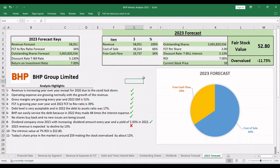As I already mentioned, this company is an international company, so they only publish semi-annual report and the annual report, while the American companies publish the results of their operations every 3 months. In the semi-annual report, the revenue is down by about 16%, which is a confirmation to us because it's consistent to the forecast of this analysis.